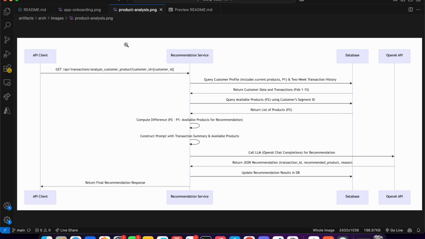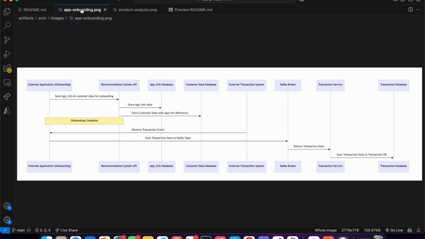Now to onboard our application in production, we can't use this same transaction table and customer table. It is not as simple as that, right? So we can have some kind of app onboarding. We are a black box to the other world.